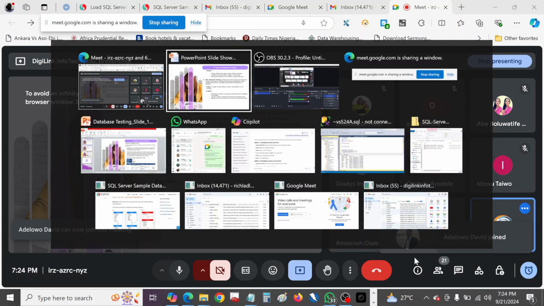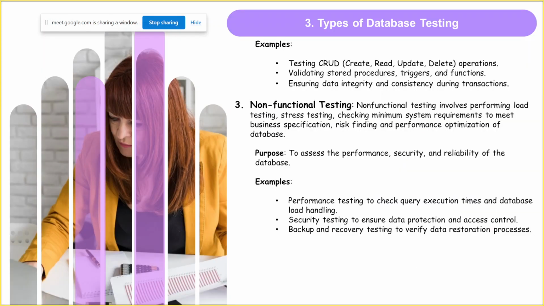Will it allow you to insert into it, to view using your select query, or will it allow you to update, to delete? Like I told us, you don't assume that things are working perfectly until you test them.